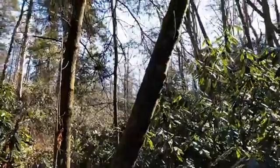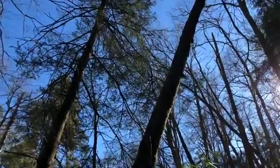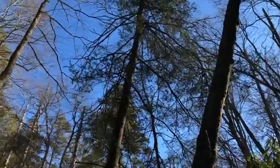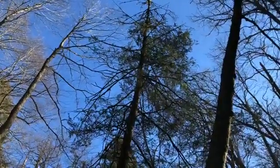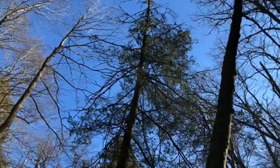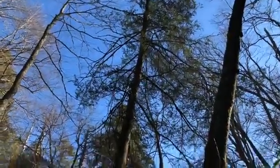So actually there's a hemlock. Hopefully y'all can see it despite the sun, sorry. There is a hemlock right here, and you can see how it looks kind of scraggly. That's one of the ways they can start looking when the adelgid starts feeding on them. They start losing needles, and eventually it becomes too much.